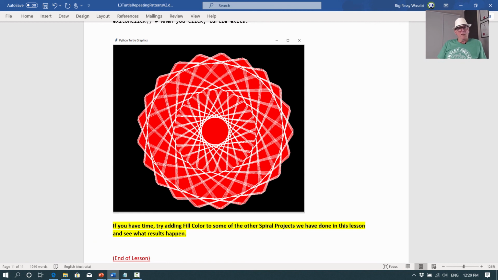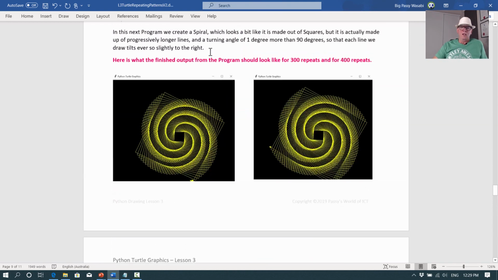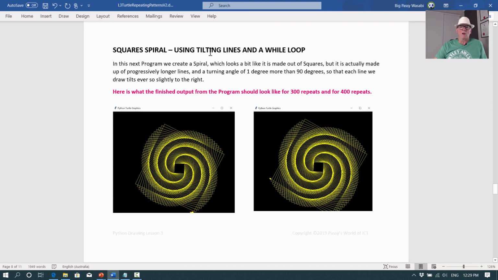And you could go back to some of those other spirals we made and do some filling in them as well, okay? So that would be challenge task number 7, and that would be the lesson done. Without making this too long and talking for too long, you need to make sure that you have done this and you keep that program and know how to do it, because we're going to be turning this into a multicolored spiral in later lessons. So you need to have that program done.